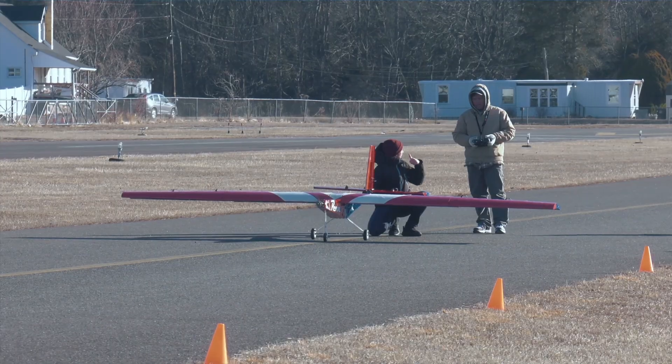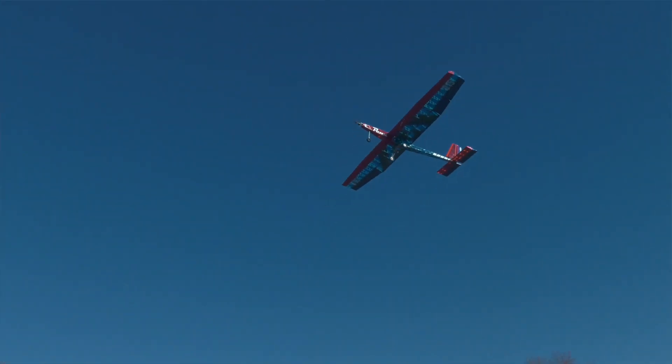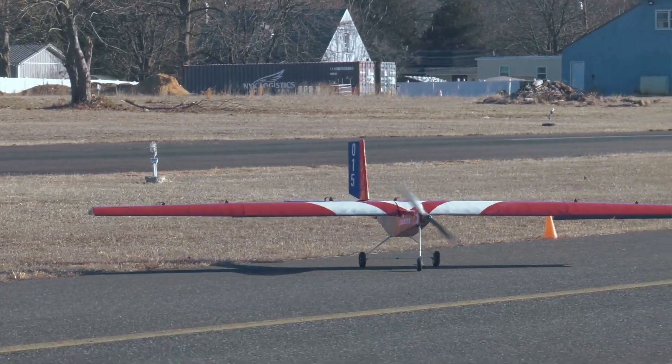We're here at Kroski's airport; we got to see Equinox's test flight today. Overall it went pretty well — we had a very smooth takeoff, nice controlled turns, obviously a little bit of a rough landing, but it's always hard to bring these big planes down from pretty fast to still on the ground. We actually tested this aircraft about a month ago and had some issues with the main fuselage — a nose gear failure on the last flight. We changed the design of the fuselage quite a bit, so we were looking to test the ground steering capabilities and controls in general, and we achieved all of those targets.